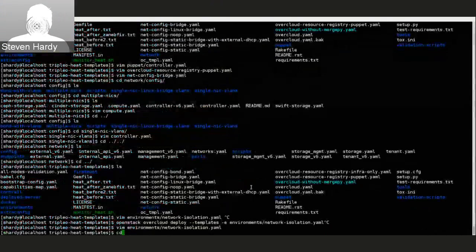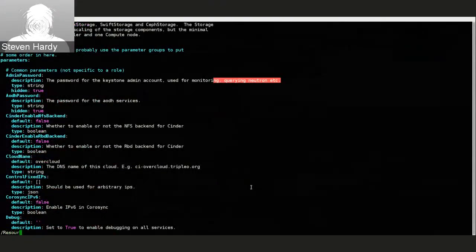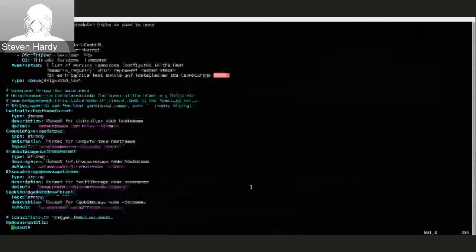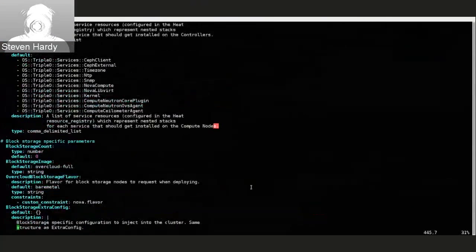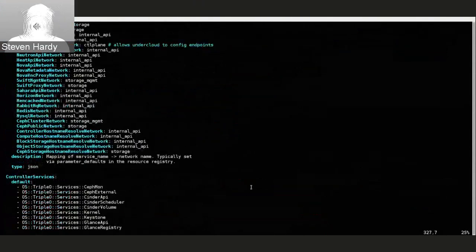Okay, right. So let's now just have a look at the overcloud.yaml. This is what we were kind of trying to visualize in those diagrams a moment ago. You can see there's a bunch of different parameters that are passed in. The number of parameters here is kind of reducing over time because a lot of the service-specific parameters are getting moved into the per-service templates I mentioned earlier on.